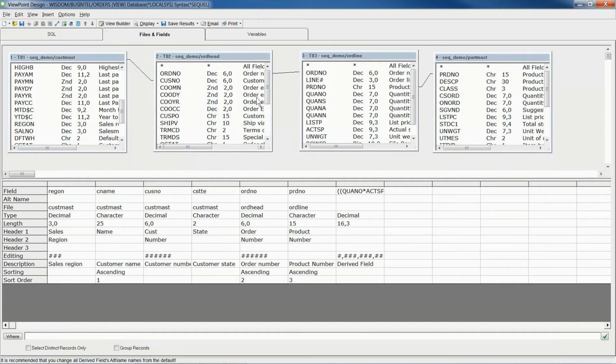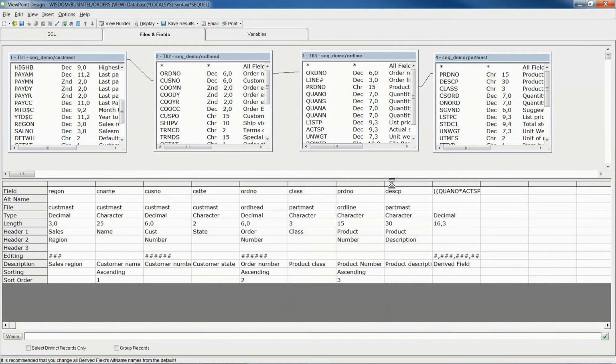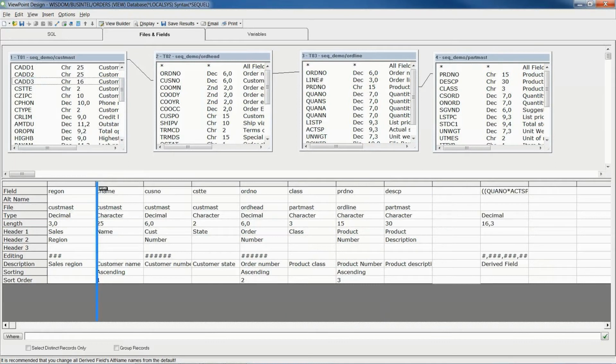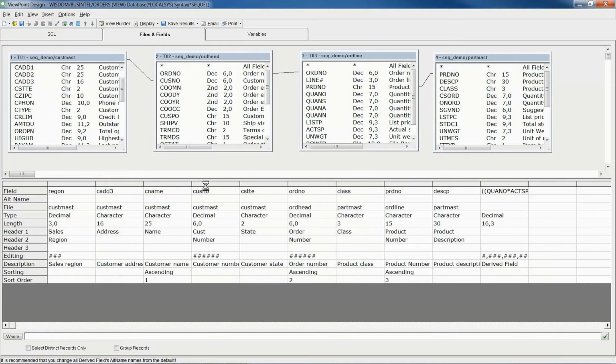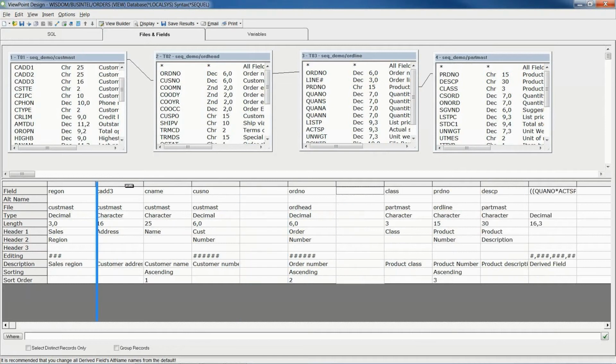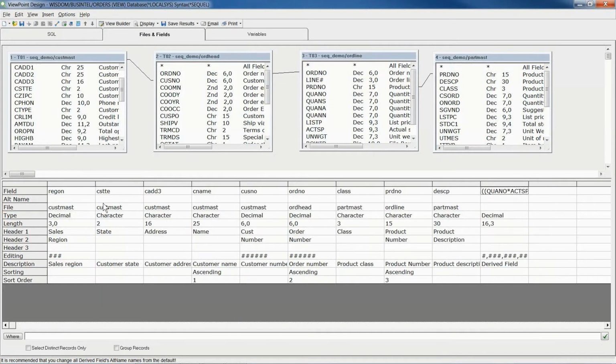Okay, I'm going to grab, let's see, the class from the part master. Put it out over here, and then the description field as well. Give me a little bit more detail on the report. All right. I'm going to grab another field here, which is the address 3. And just, again, click and drag. I want to move the state field. So all you have to do is click on that little gray bar ahead of it, drag it over. Real simple to do. And the field is called address, has a label of address in my database, but for this display, I want to show what it actually is, the city.